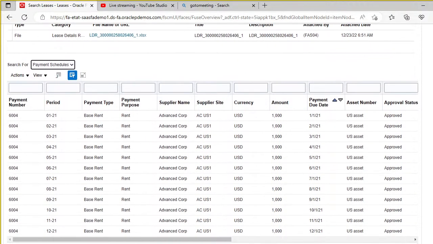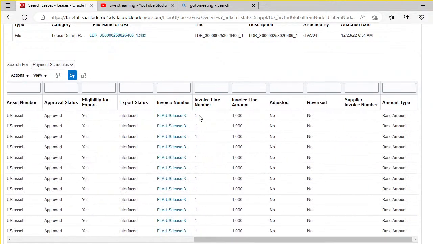Here you can see it got its invoice number in it, invoice line number and invoice line amount also has been created.